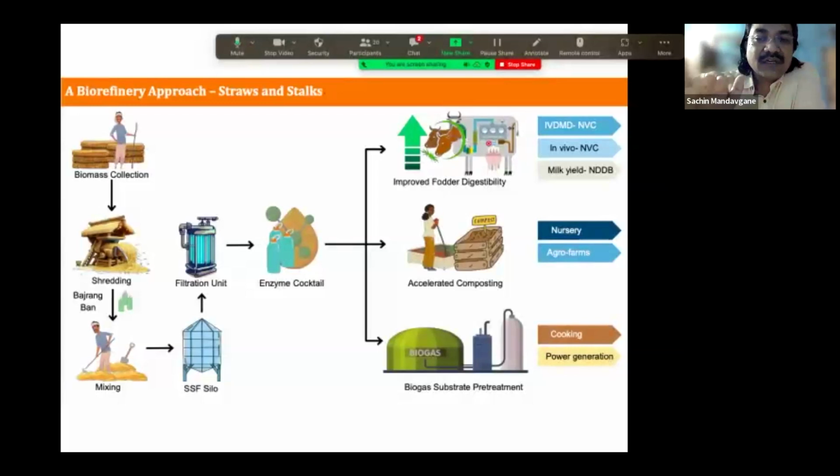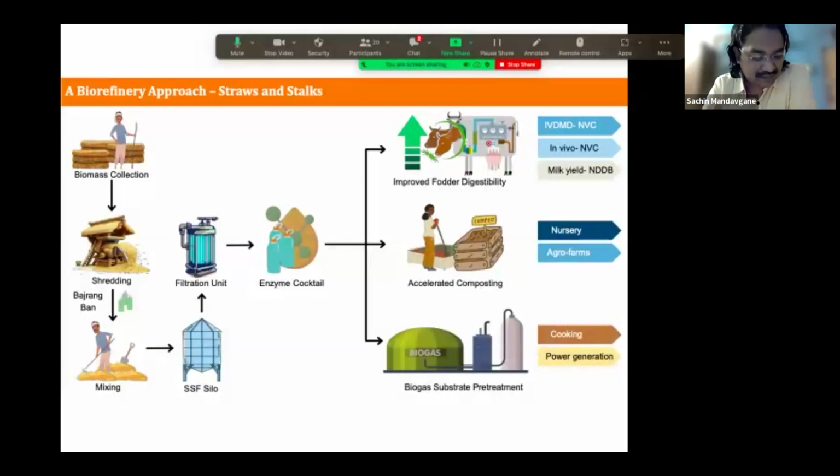The initial work of this rapid composting was done during a summer internship. Last year, my own second-year student had been to the industry for their summer internship program, and whatever data and work they did has now been converted into a full-fledged process. Students learn, the industry gets benefited.